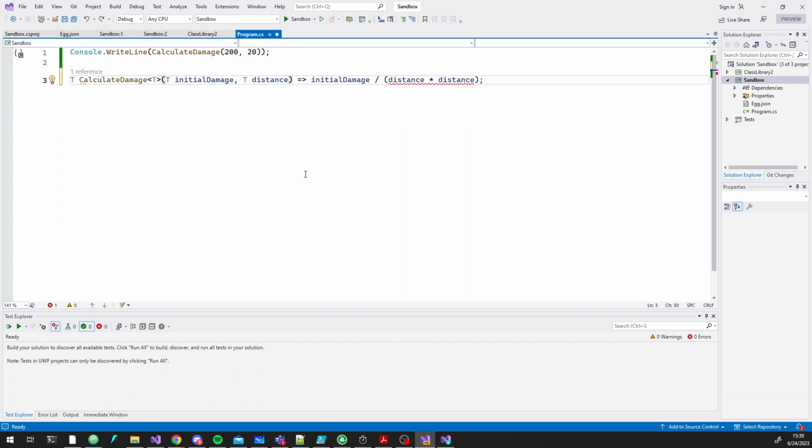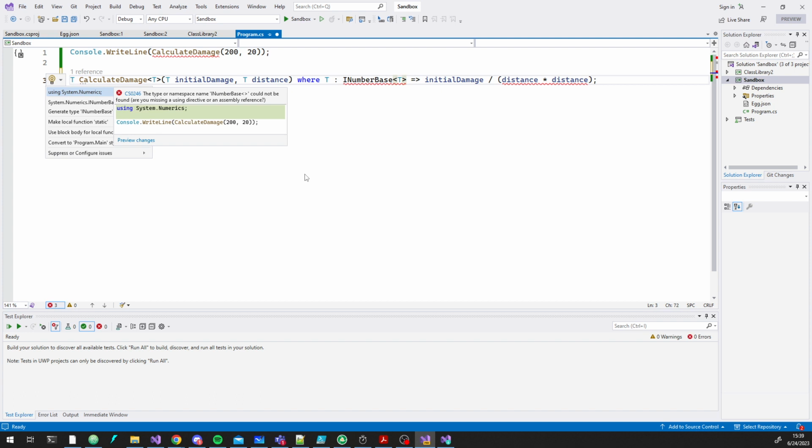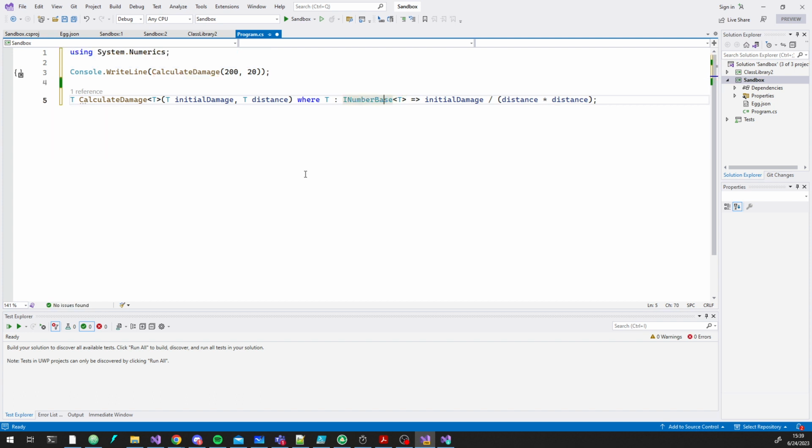One way to do that, the way that I would do it here, is a generic type constraint where T is INumberBase of T. And now I've got to add, I'm going to do Alt Enter here, using System.Numerics, to get it to just add that for me. Bloop. So System.Numerics is where INumberBase lives. Most of the time, System and System.Collections.Generic and System.IO and all these things are automatically included. We don't have to do this too often, but here we do. So you've got to get that using System.Numerics in there for it to compile.